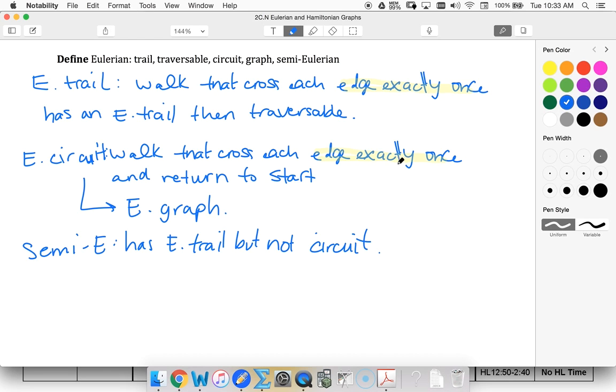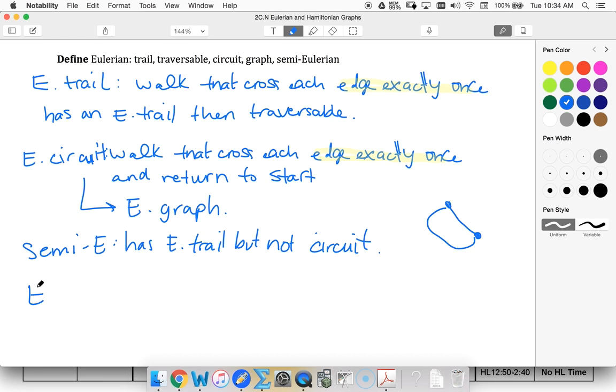If we're going to cross each edge exactly once and return to the start, well, if I think about edges, edges connect two different points, or if it's a loop, it connects back to the same point. So that connection means that I have to have an odd degree to connect 2 points. If I'm then going to come back at some point, I have to have even degrees.